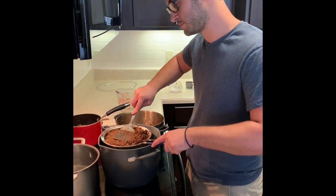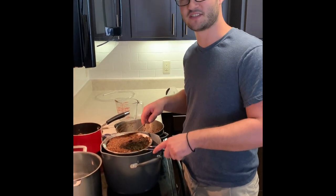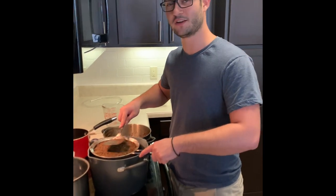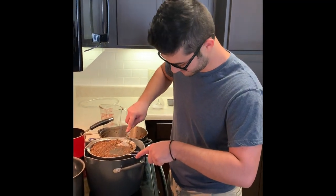Never realized how much patience it took to brew beer, but I can definitely understand why the monks in Belgium and so on do it, because there's a sort of peace and tranquility with it. You know, just take your time and brew it out.